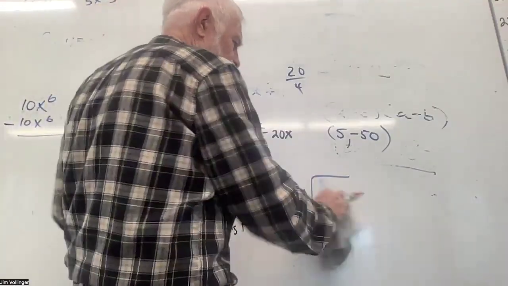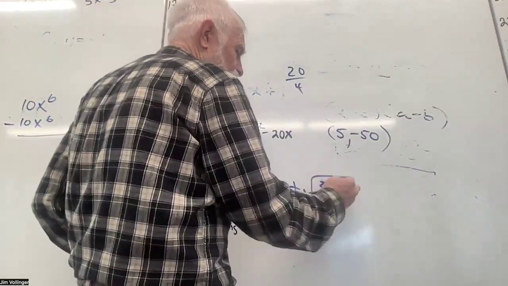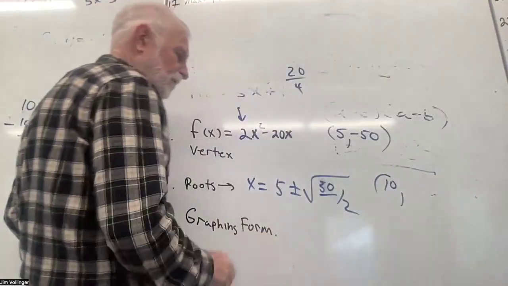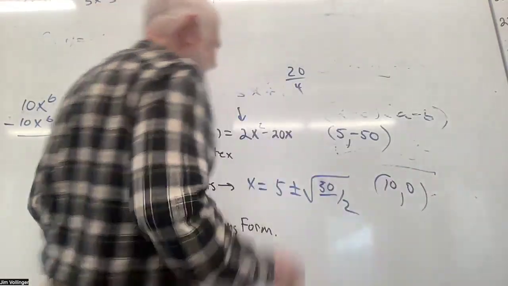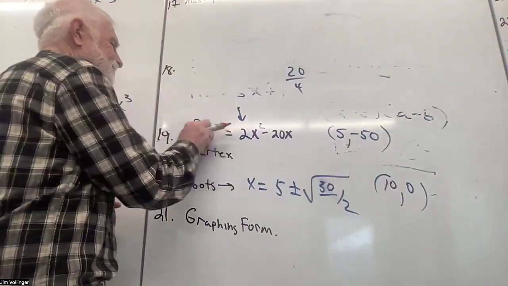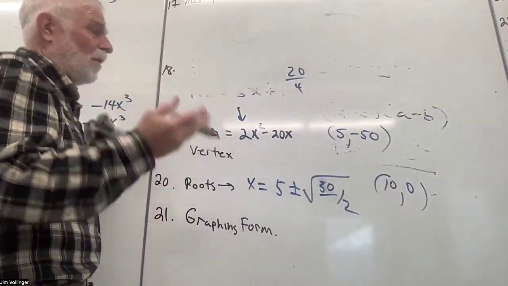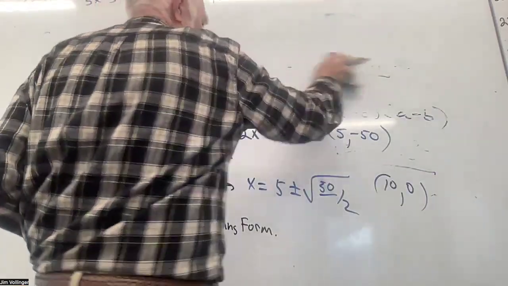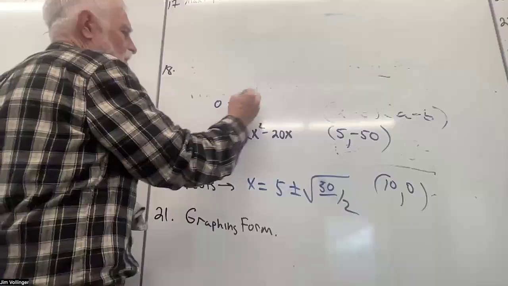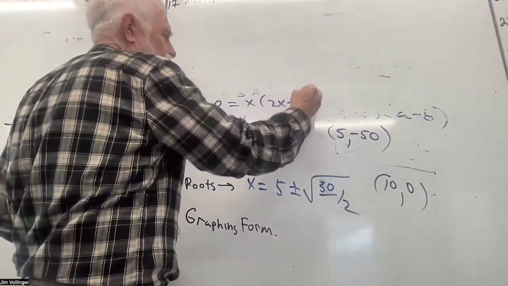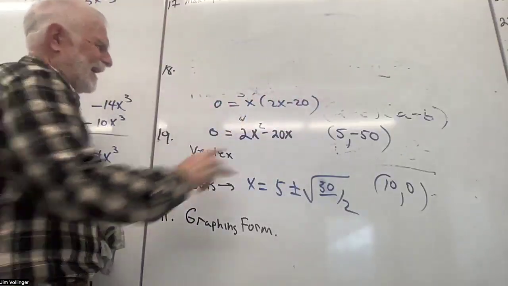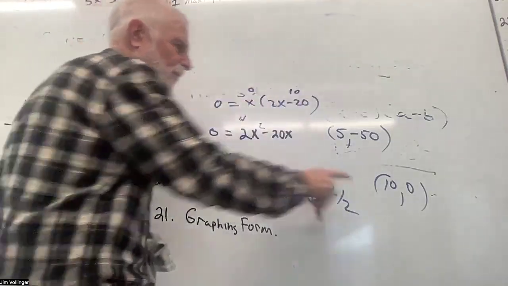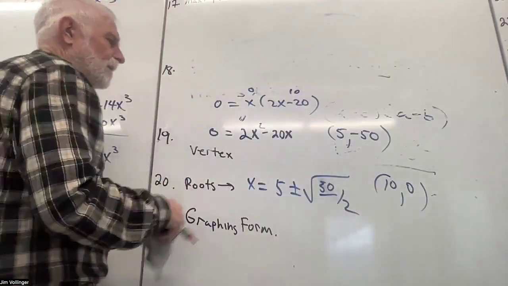Right? No kidding. So maybe I'm just in the habit of doing this so much, right? That 5 plus 5 is 10 as a root. And so is 5 minus 5. So is 0. And if I looked at it, we're setting it to 0. And that's one we already did earlier, I think. Didn't we cover one like that already? Maybe not. Yeah, I think we did. So 0 equals x times 2x minus 20. Most people would factor out 2x. For these problems, I always just take an x out. I can see the number 10. I can see the number 0. Those are our roots. All right.